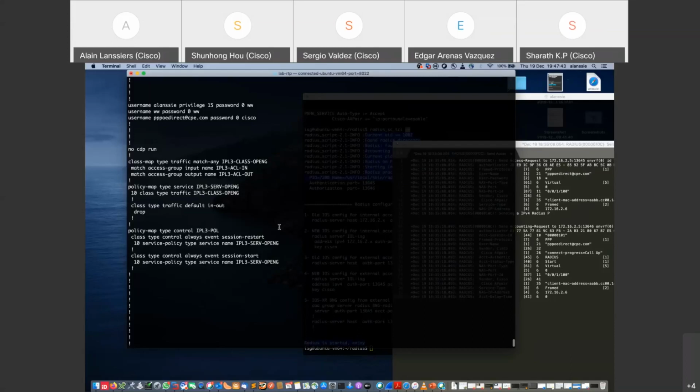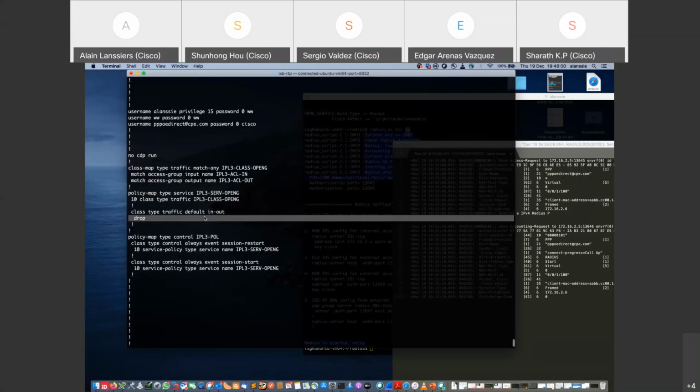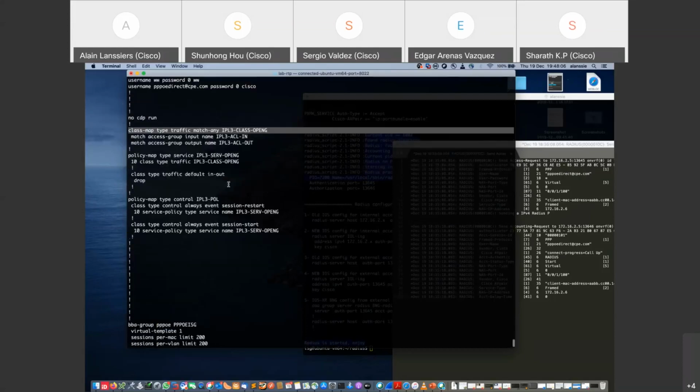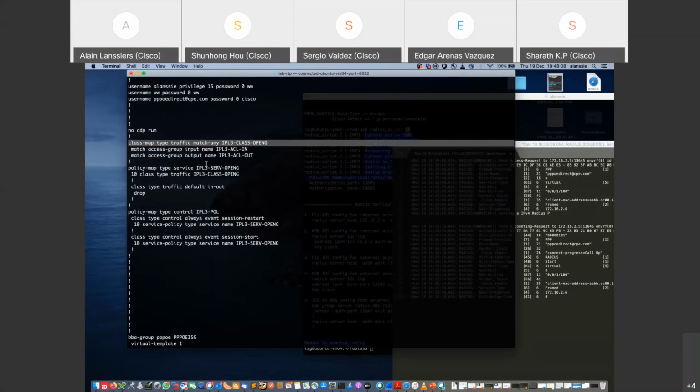Or maybe the customer would want to really assign a service for those guys and eventually do some shaping. It could be a class that matches all the internet traffic with some shaping below. Obviously, the class drop will probably not be good. And actually here, since I match both, I can only match one service, so it should be okay to test. So I will assign this one so I don't have to create a new service in my radius.